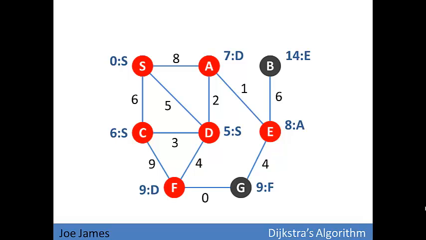Then we move to vertex G. But G has no edges to relax, so we move to vertex B, which also has no edges to relax. So now we're done. Now we have the shortest distances from S to every other vertex, and we can trace the paths we followed using our predecessor values.